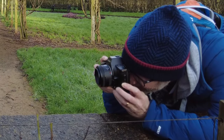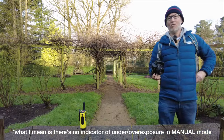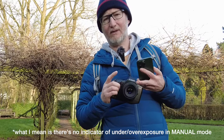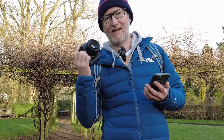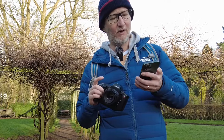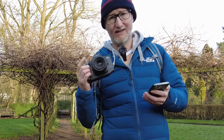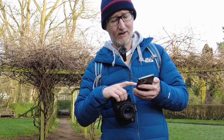Now there is no light meter in this camera. It doesn't tell you when you're on manual what it should be. So I was going to test it with the camera's inbuilt light meter and then an external light meter to see which works, but this actually doesn't give you the option. It's got no up or down on it. So that's kind of quite unexpected really. But this is like the first generation of the EF cameras, so I shouldn't be surprised really.